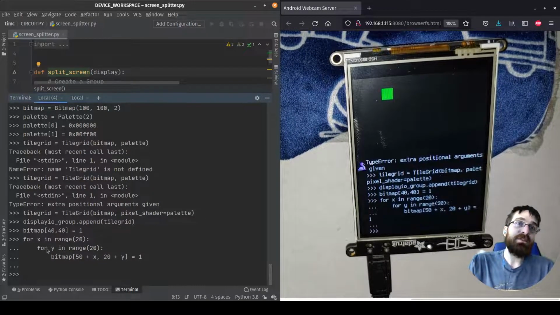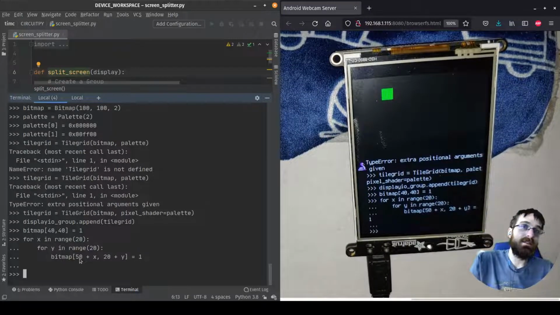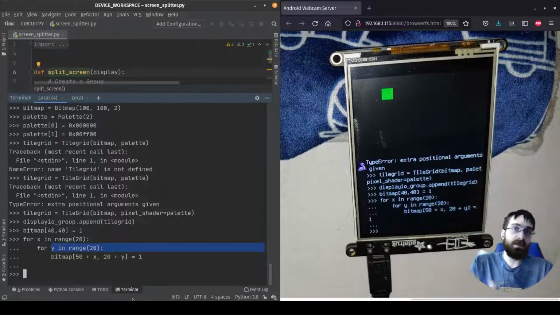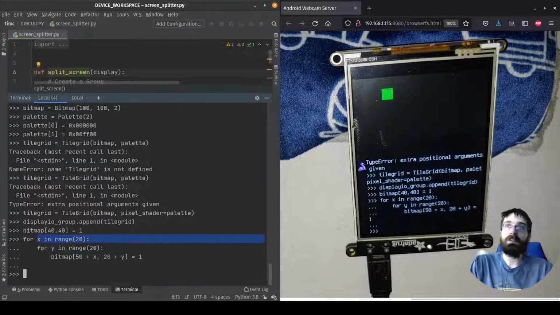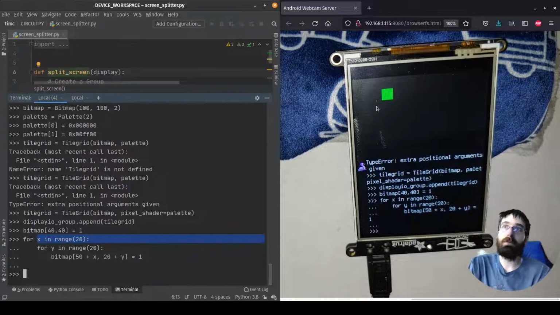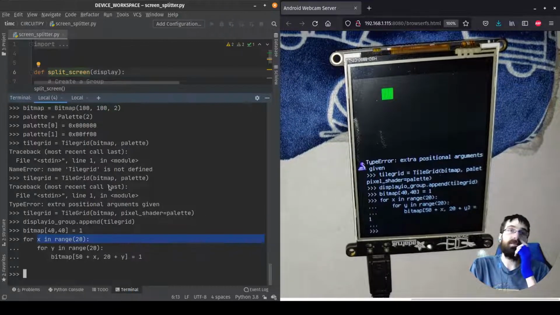Because we have an inner for loop, really what we did is we made a bunch of columns, one after the other. We would have run this inner loop 20 times for the outer loop, and the inner loop is setting a pixel and then moving y with its for loop. So it's drawing a column vertically, and when it's done with one column, it jumps to the next one, which was in this top for loop. So you can see it made a big green, well, medium, small really, it's bigger than 1 pixel obviously, but a medium size 20 by 20 pixel square there.